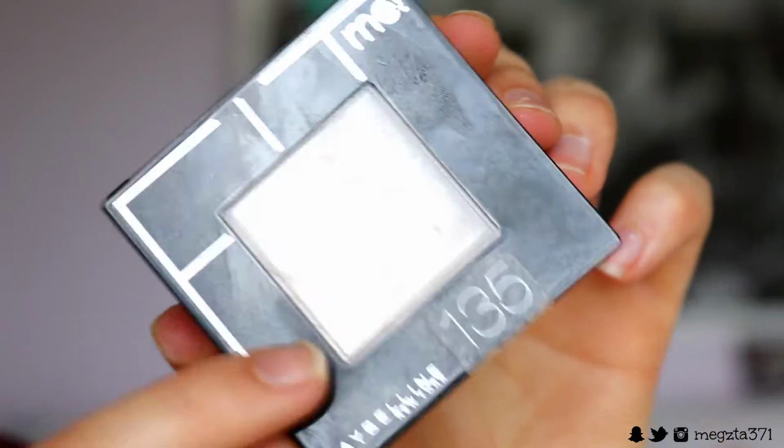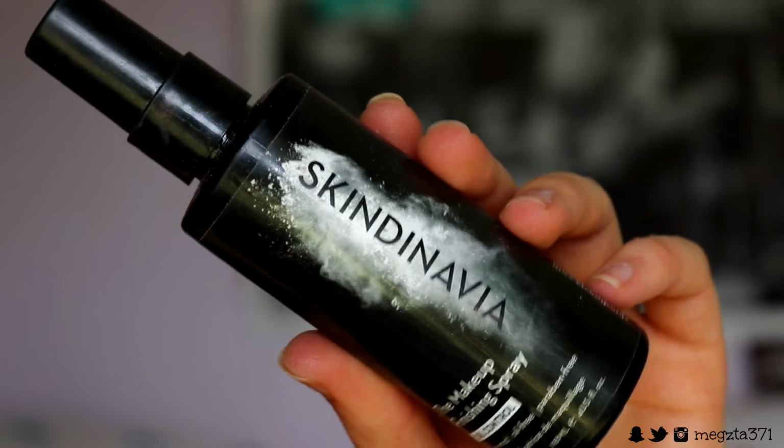Next, to set my concealer areas in place, I'm baking this Fit Me Pressed Powder in 135 underneath my eyes and also my lids as well, and then dusting any excess product over the rest of my face to set my foundation in place as well. And then to get rid of any excess powder sitting on the skin and lock that makeup in place, I'm spritzing my finishing spray from Skindinavia all over my face.